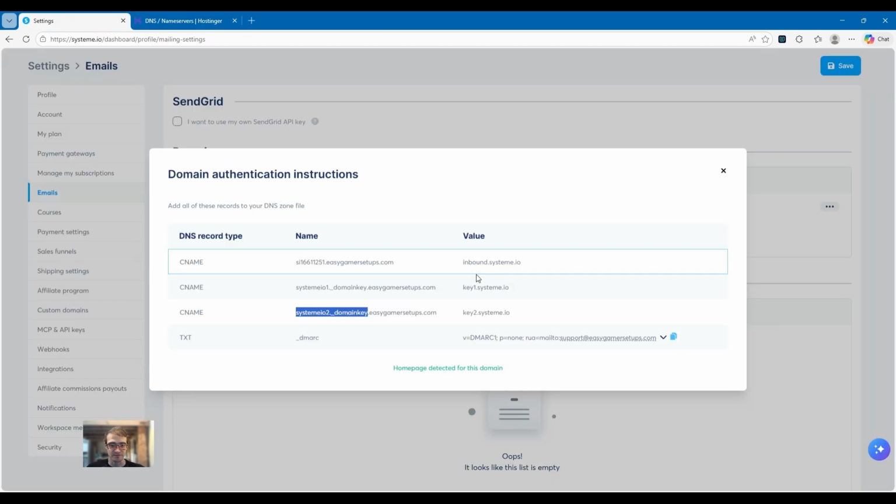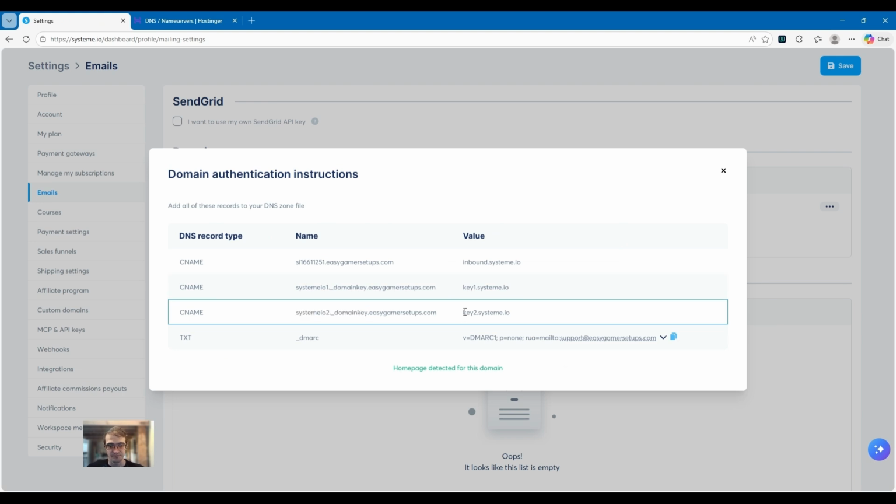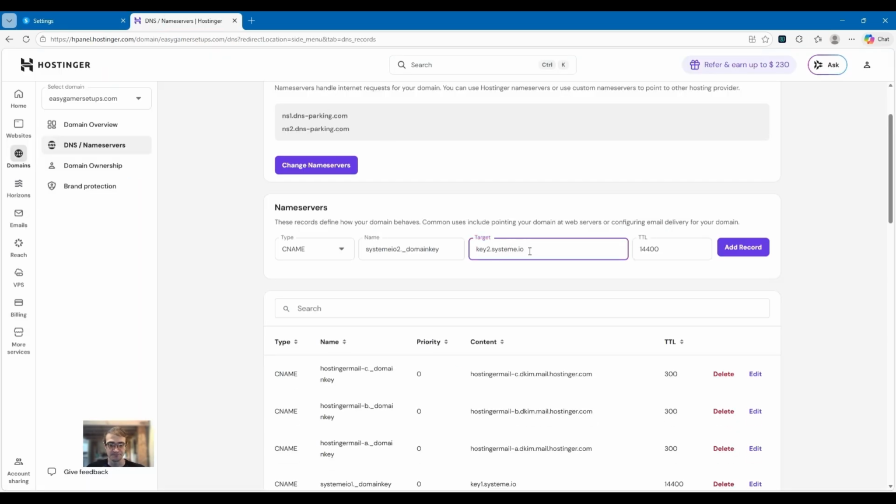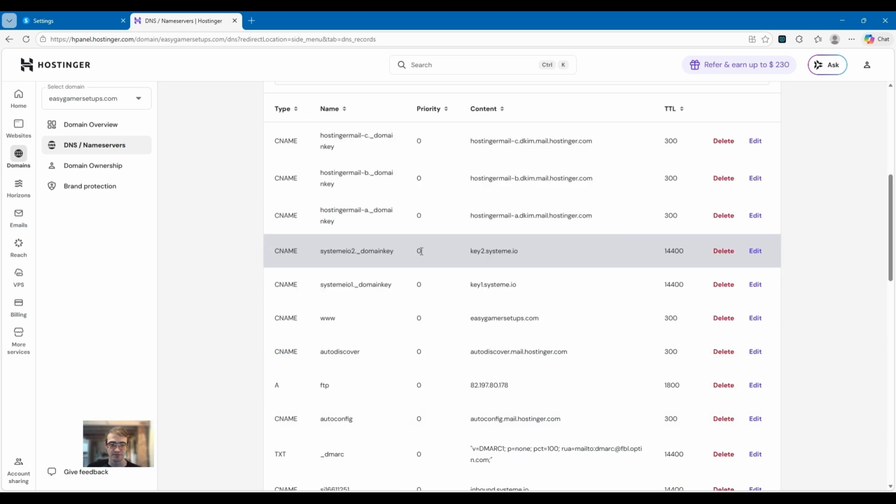You'll now be ready for the target. Copy key 2, paste that under target. Then you click Add Record. When you are done adding those CNAMEs, scroll down, make sure you have added all of them.